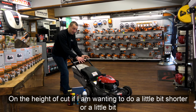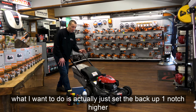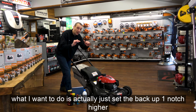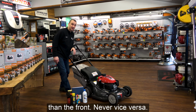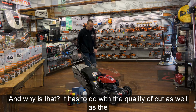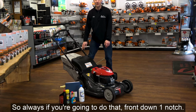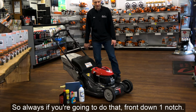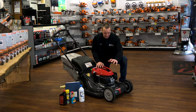Okay, on the height of cut, if I am wanting to go a little bit shorter or a little bit taller, what I want to do is set the back up one notch higher than the front, never vice versa. And why is that? It has to do with the quality of cut as well as the overall performance. So always, if you're going to do that, front down one notch.